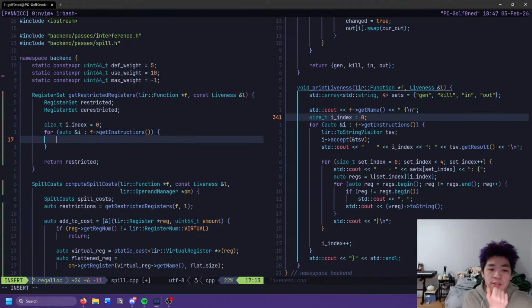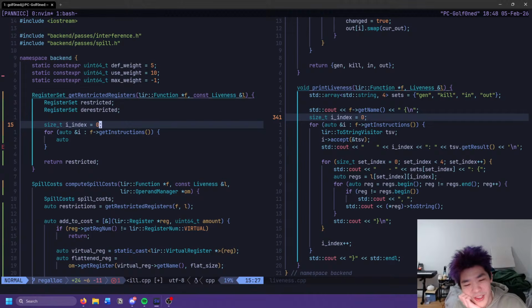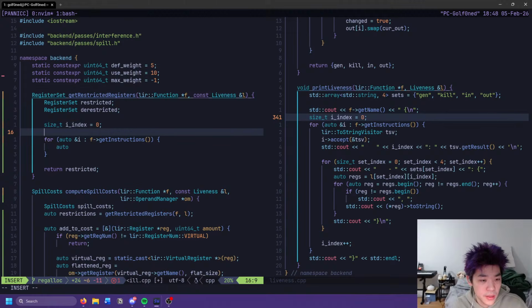Exclusively meets the criteria. So maybe it is faster just to do one pass. I don't know. So how do I do this? So we want... Let's get gen or kill. I guess we want gen. Yeah, let's get gen.